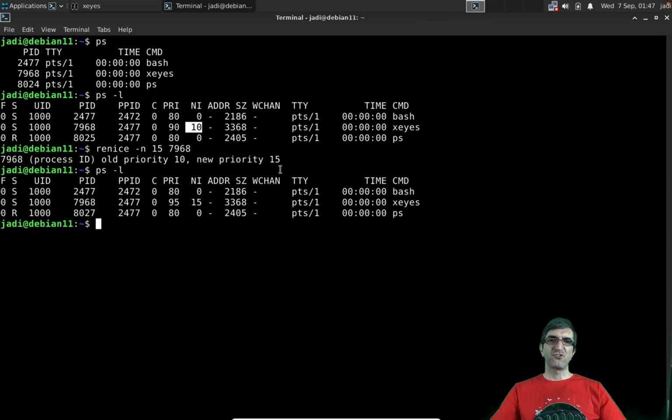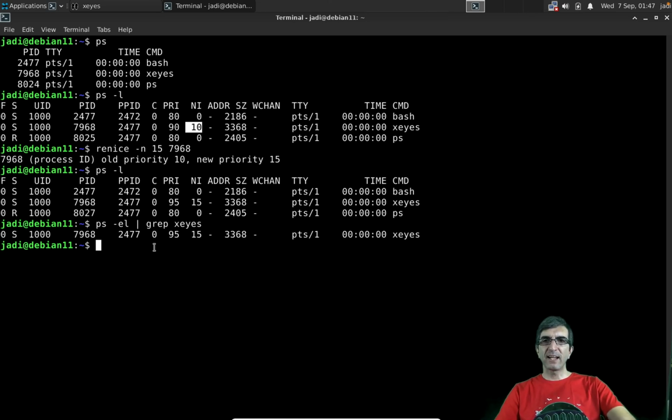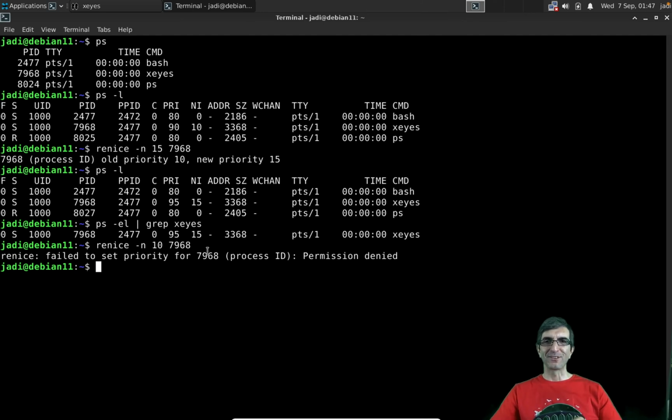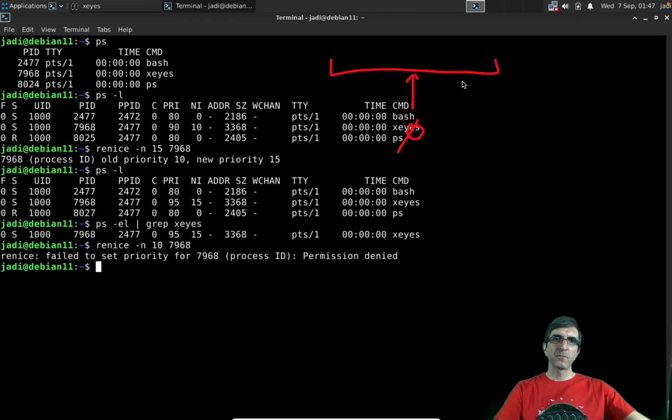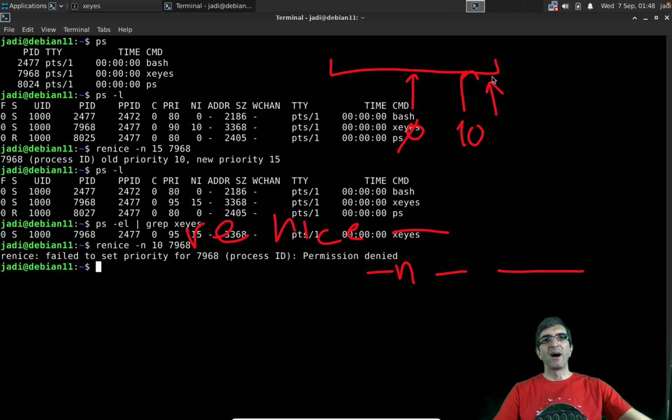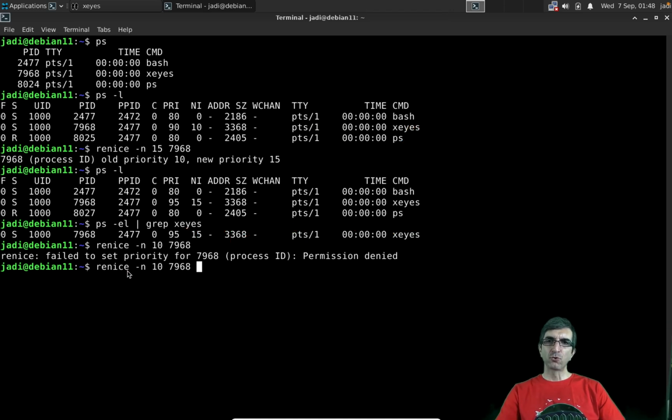And if I do a ps -l or ps -el, grep it with XIs, whatever you want to do, you will see that its niceness now is 15. The point is, as I just learned, when it's 15, I cannot set it on a lower niceness. Priority works on the other side. When I started something, it was on zero. If I just said nice blah blah, it will be run on the niceness of 10. I can renice it with -n and process ID and set it on a higher niceness, lower priority. If I want to reduce the niceness, I have to do it via root access.